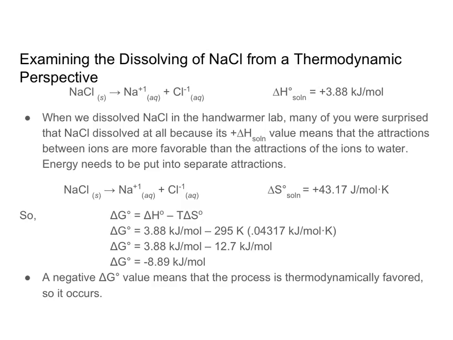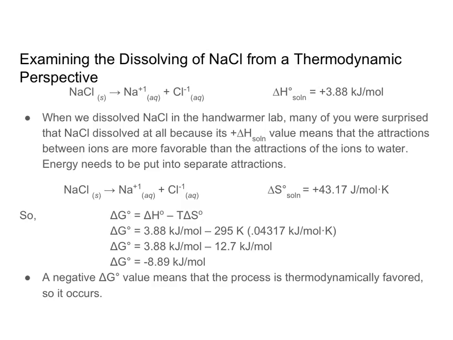However, when we did the hand warmer lab, you may have noticed that the sodium chloride dissolved, even though it had a high delta H, meaning that it shouldn't dissolve because it's endothermic, meaning we have to put energy in, right? However, in this particular case, I'm telling you that the delta S for this particular reaction, its entropy value, is positive 43.17 joules per mole per Kelvin.